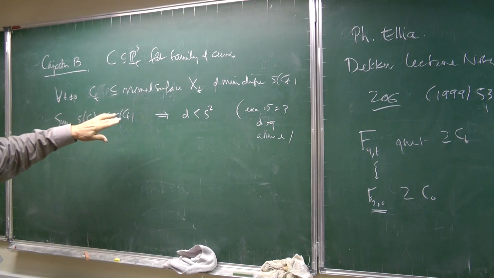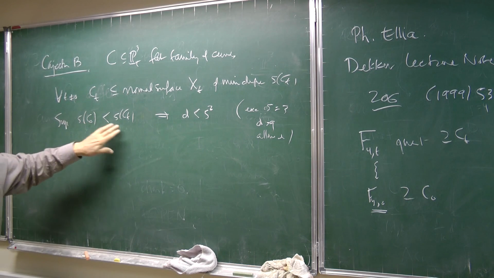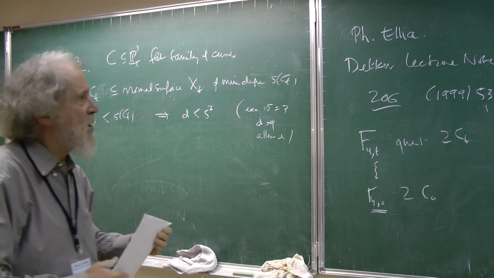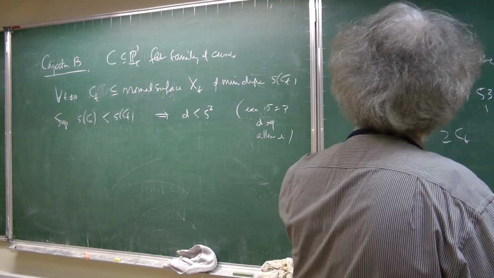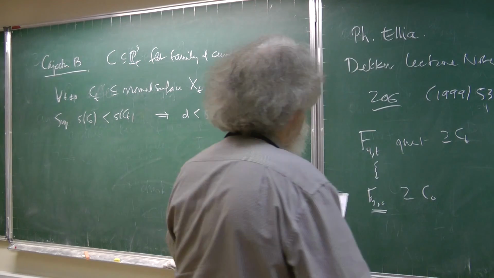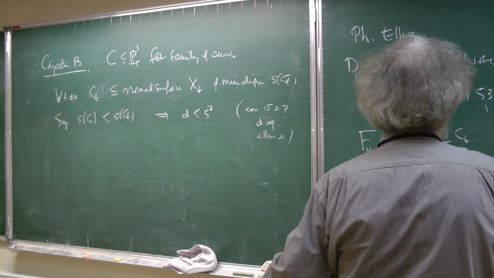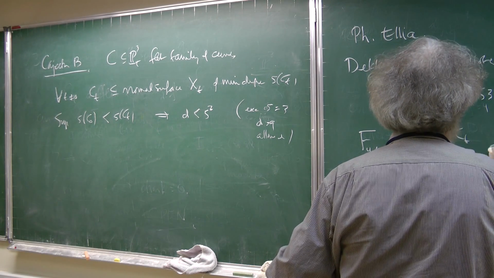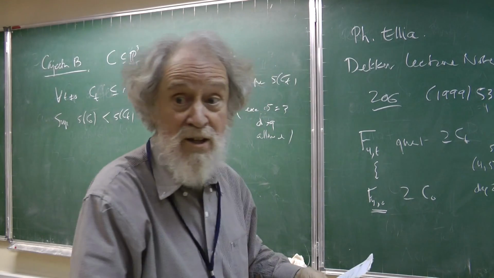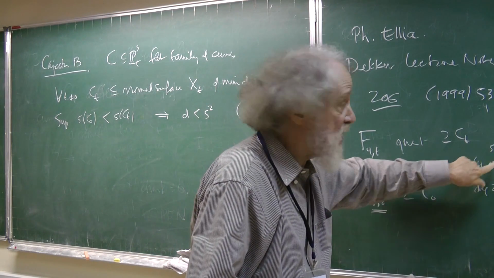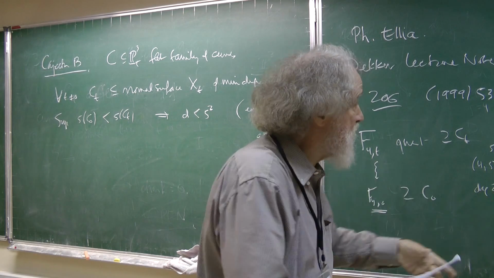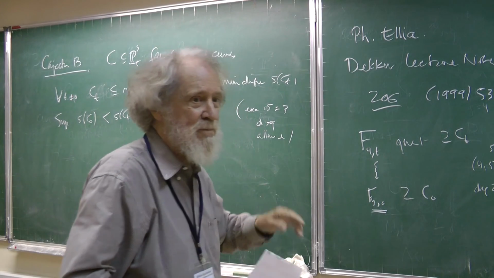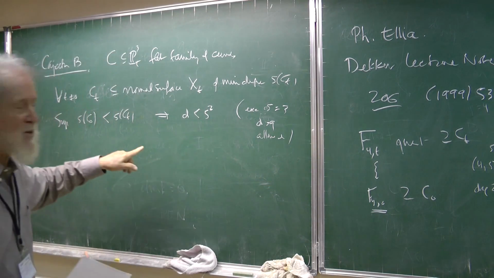So in other words, this conjecture says that any time the minimal surface drops in degree, then the degree must have been small, in fact, bounded by S squared. Now, what would that say in the case of the previous conjecture? The surfaces would be of degree 4 and 5, the degree is 20. The general curve was contained in the surface of degree 4, so S is 4, and the degree is 20, which is bigger than 4 squared. So this would contradict the conjecture. It would say that that can't happen. So conjecture A is a consequence of conjecture B.